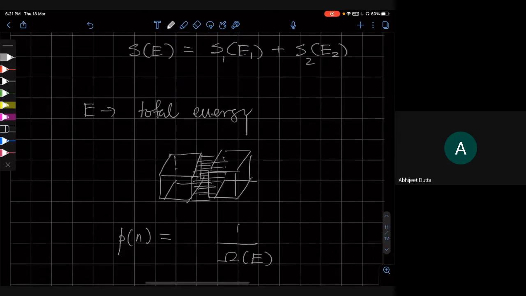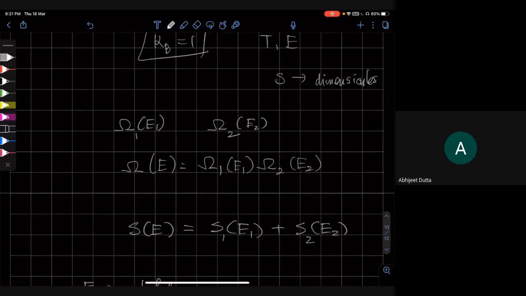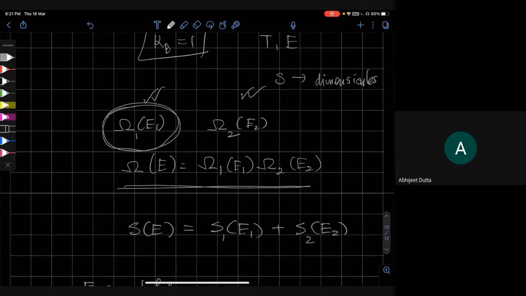Because if I look here, what happened here is that we took two systems, they were isolated, and we just considered them together. We didn't have to bring them together. It's just that for every configuration here, we have this many configurations. So the total number of configurations is the multiplication.